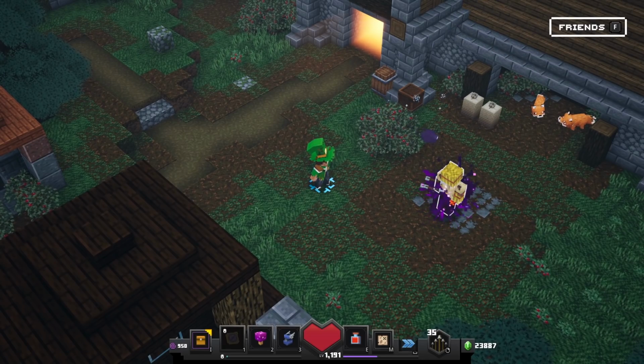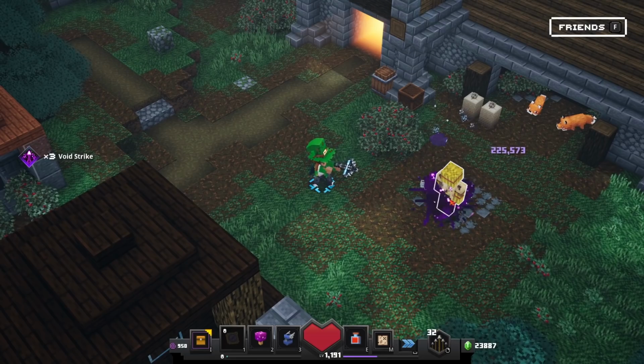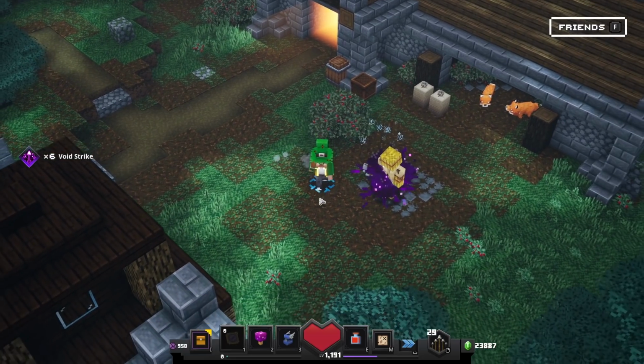So once again, a very slow crossbow is going to be so much more interesting because it does have a cap if you shoot pretty fast.